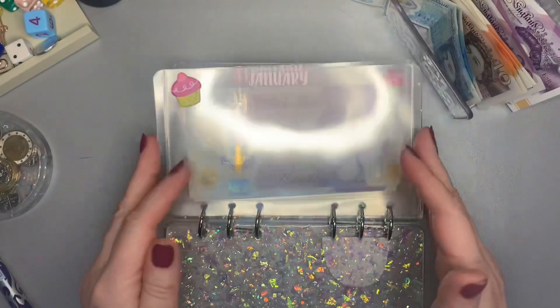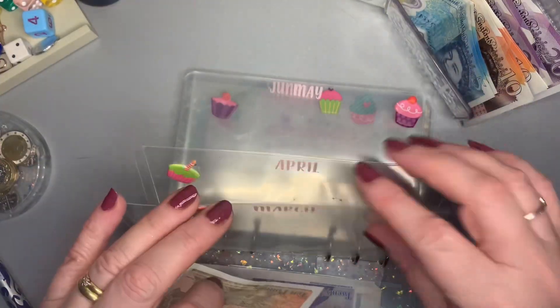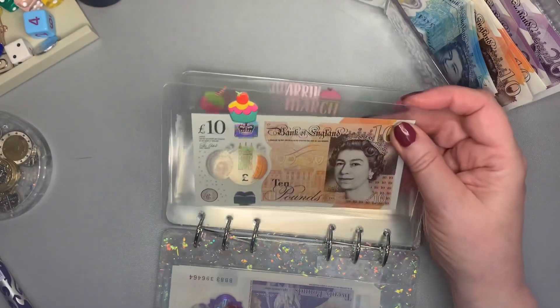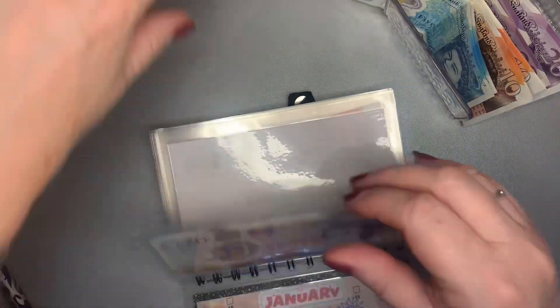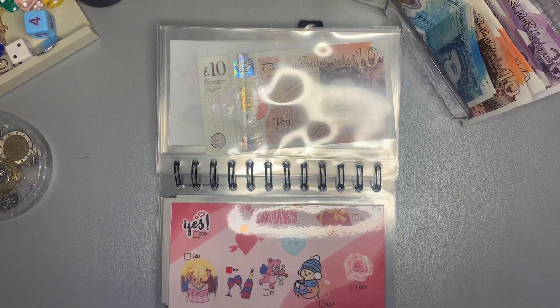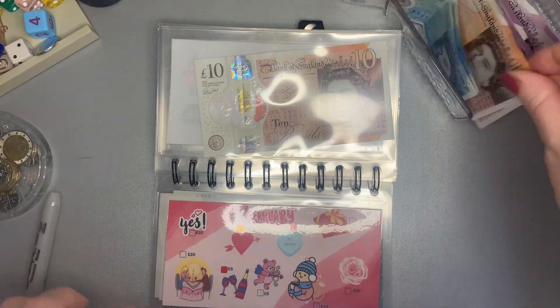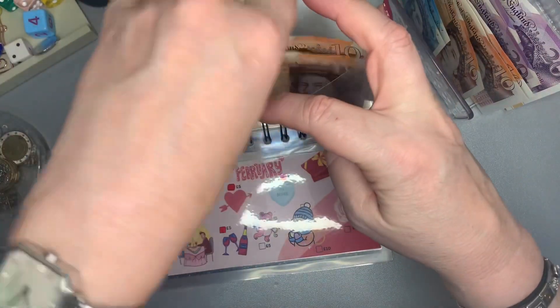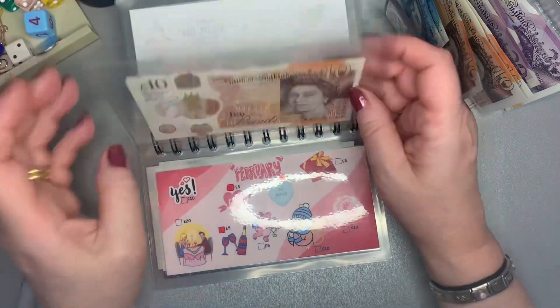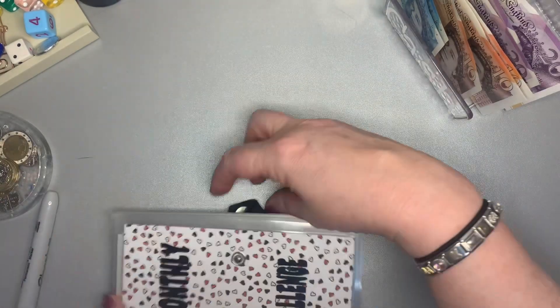Let's have a look at Thursdays — we need none into February, we'll just put £10 into March. The monthly savings — we'll put £10 in here. February then, we'll do the Be Mine. I'm going to put a pink £10 in there. I think this saves £80 for February, but if I don't, it doesn't matter. This is going towards a few days away with a ladies group that I belong to in June — I think we need to pay some more of that pretty soon.